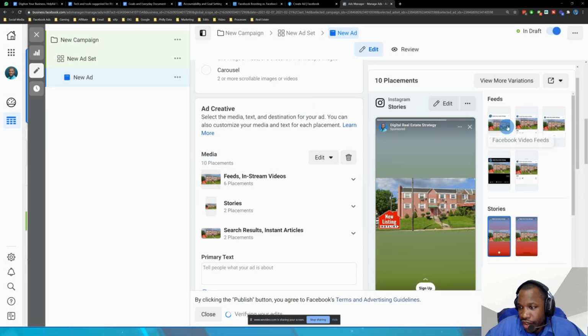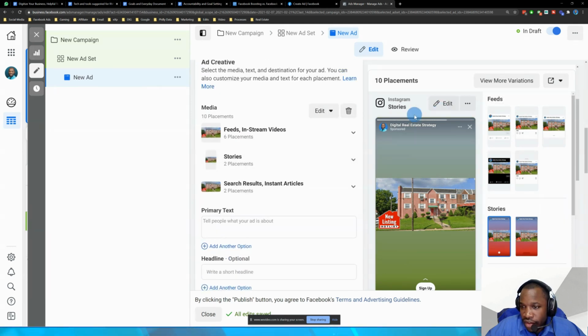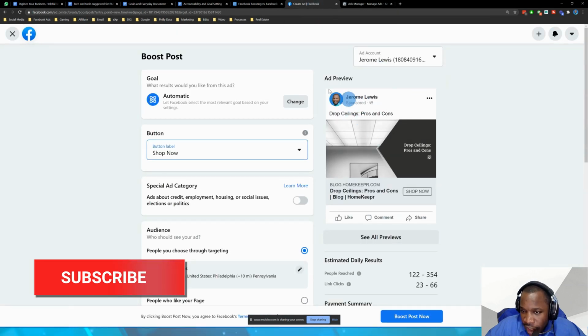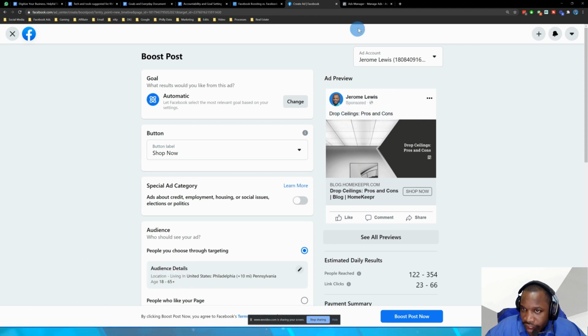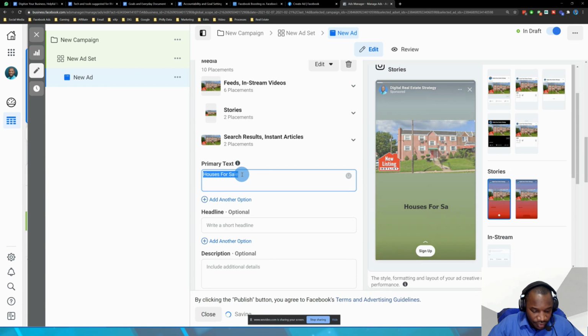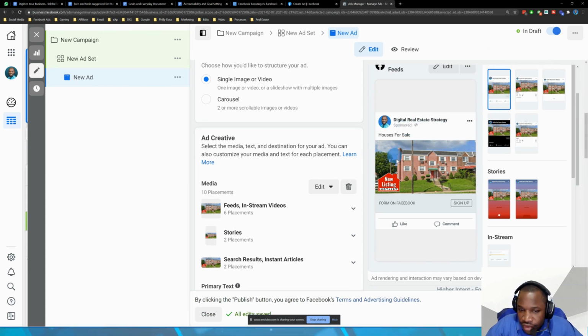You can see over here it's updating accordingly. It becomes a video, it becomes stories. All these things are available. But something else I want to show you, like over here, I can't modify this text. This is a caption that I want to modify. I can't really do that on the Facebook Boost. But if I come over here to the Facebook Ad Manager, I can modify that. So I can say houses for sale. That's a version, and you can see my ad will update accordingly. Let's click that one. There you see my ad.